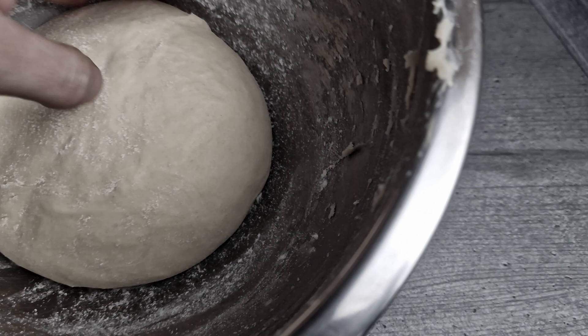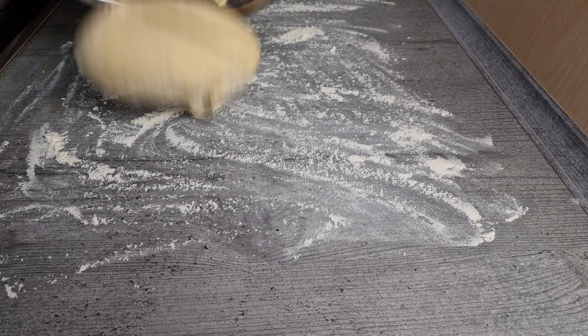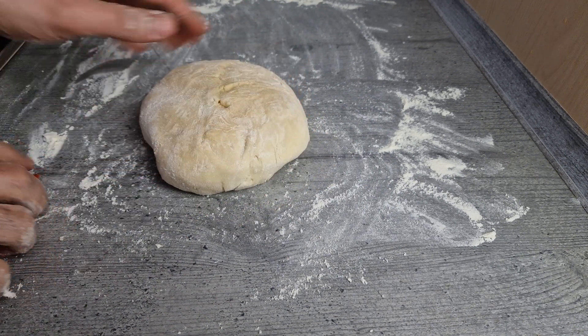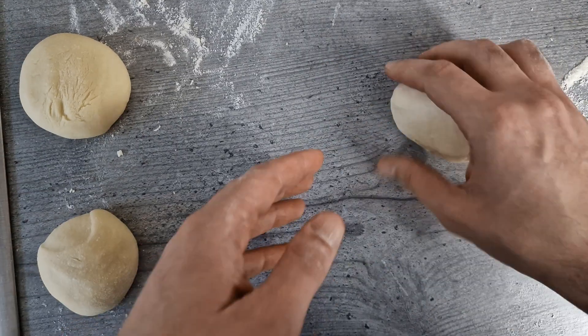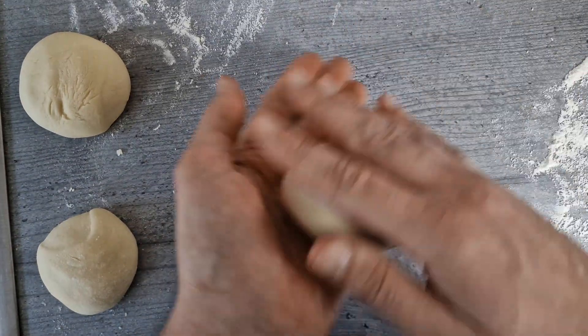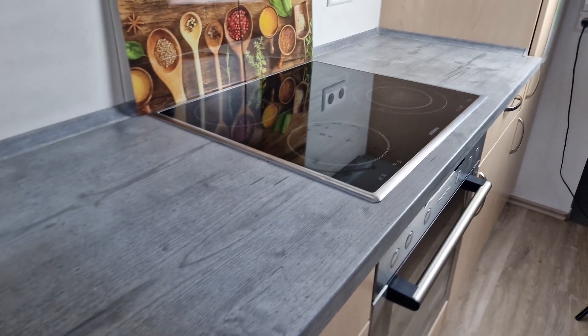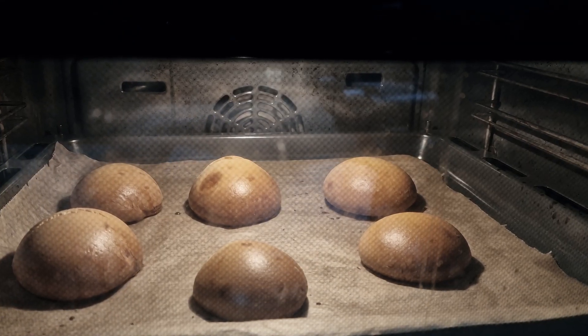That is why fresh yeast is essential. Even if the dough didn't rise as desired, we do not give up — simply shape it round, then divide it into even pieces and form them into burger buns. Let them rest for another 50 minutes. Don't forget to keep your kitchen clean. Brush the small doughs with egg yolk and bake for about half an hour until golden brown.